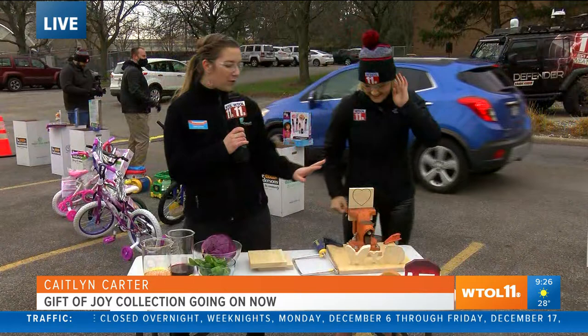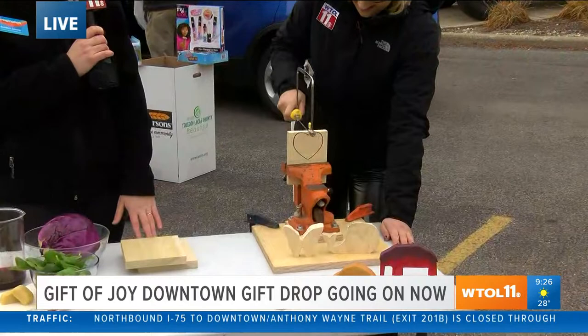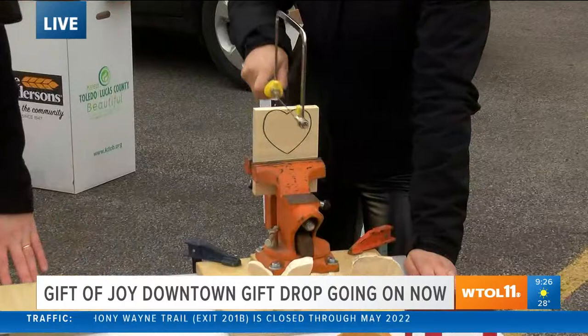I've brought you some wood and a coping saw which works on the pole. I'm going to have you — we've already got our safety glasses on — go ahead and pick up that saw and try your hand at sawing. This is something that guests can do when they come to Imagination Station; we'll teach them how to properly use tools like this coping saw and other tools. How does it feel?